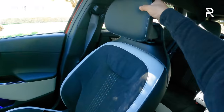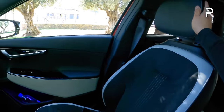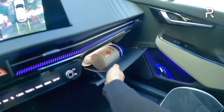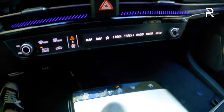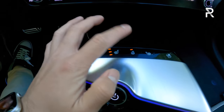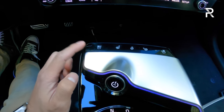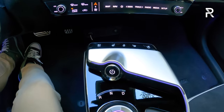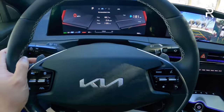The headrests look a bit unusual but are adjustable — they go up and down. The glove box is a pretty big size and damped. There are touch-sensitive buttons for heated and ventilated seats. Ventilated seats come standard on all trims except the Light — most competitors don't offer that. For a heated steering wheel, you have to go for the all-wheel drive model. You also get the heat pump, which a lot of people will want for better range in cold weather.